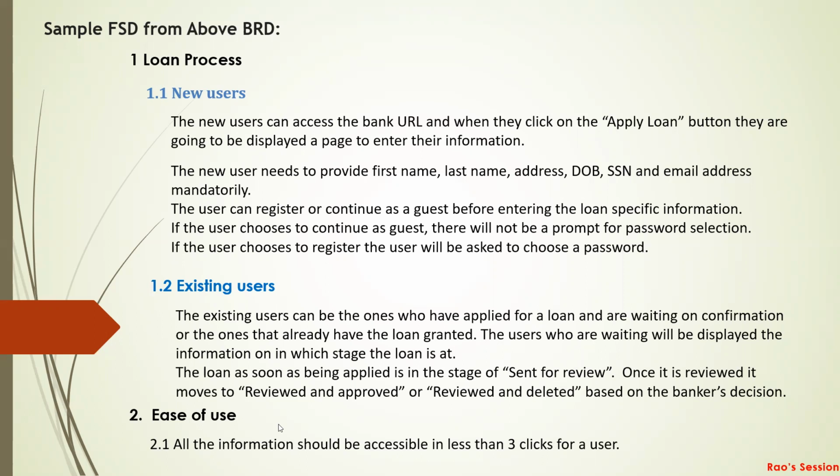So in the FSD, all the detailed information for the user, all the details we have to add. That means it is addressing the functionality, right? Please write this down. Sir, FSD full form? Functional specification document. FSD and FRD are the same, right? Functional requirement document or functional specification document.